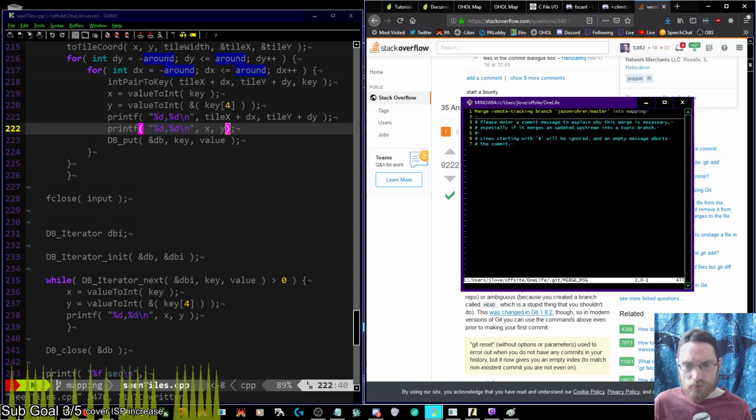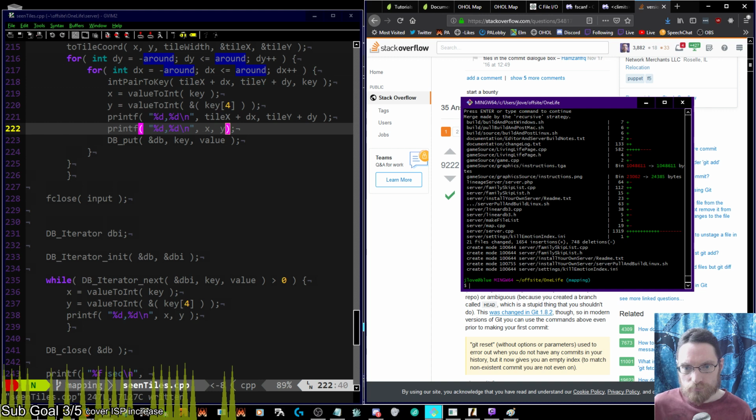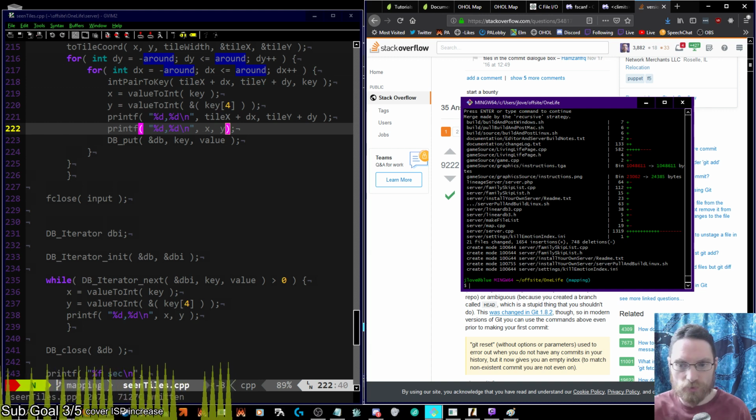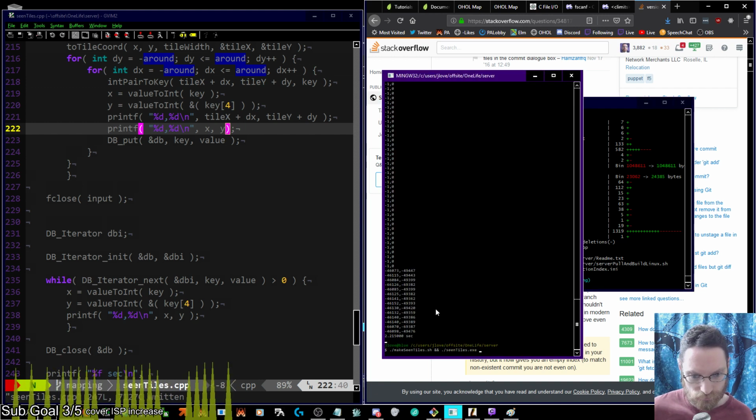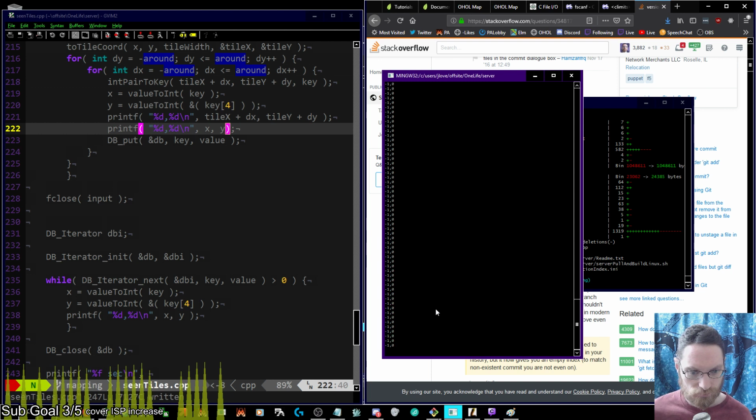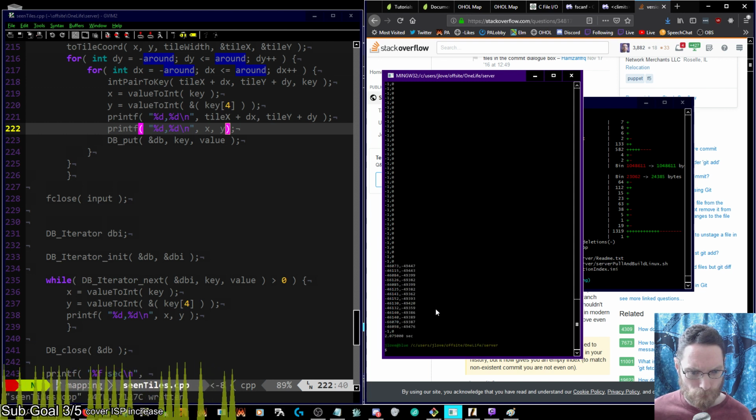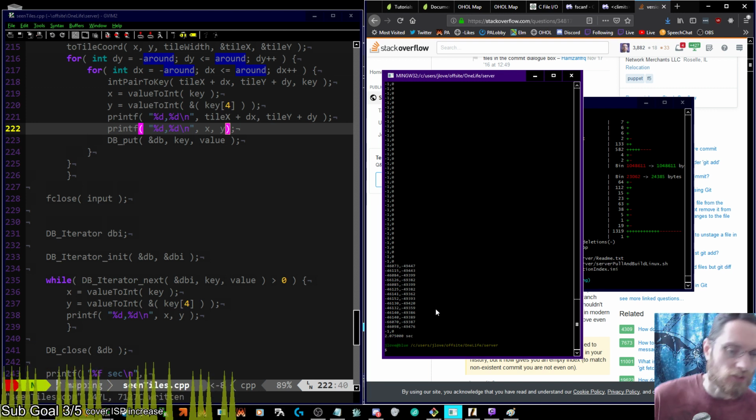Merge remote tracking branch. Yeah, LinearDB3. Well, we must have actually written some stuff to the database at some point, because this is all in the same little quadrant.